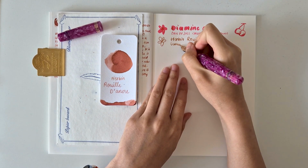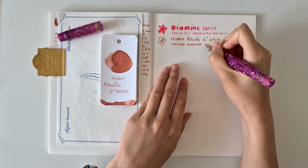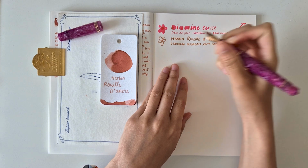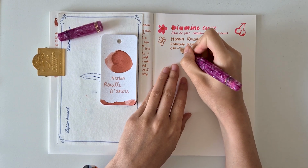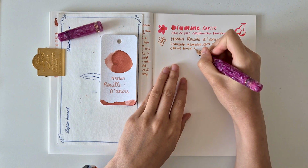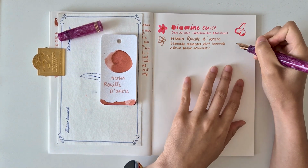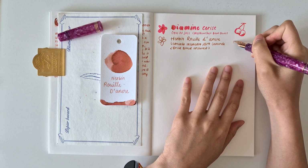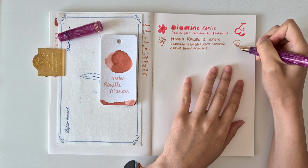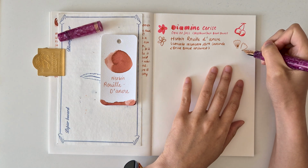Considering that the ink is on the lighter color side, I was expecting it to be rather dry. However, this combination, I think thanks to the fit and the nib, feels wet and nice. I was also cautious about it just because it looks very light in most pictures, but thankfully with this combination it is on the line of being legible and illegible, but it is dark enough to be read.